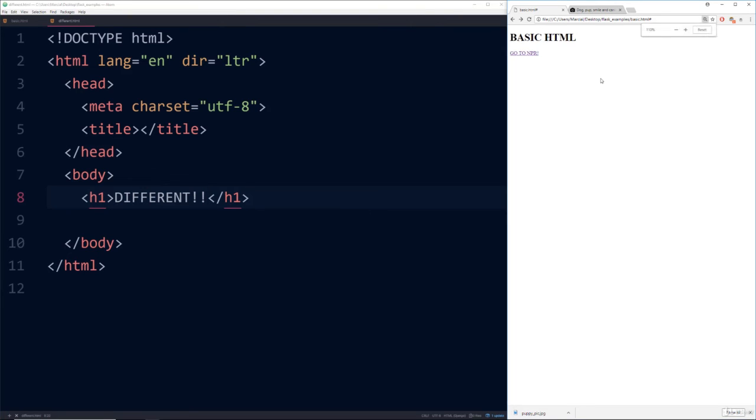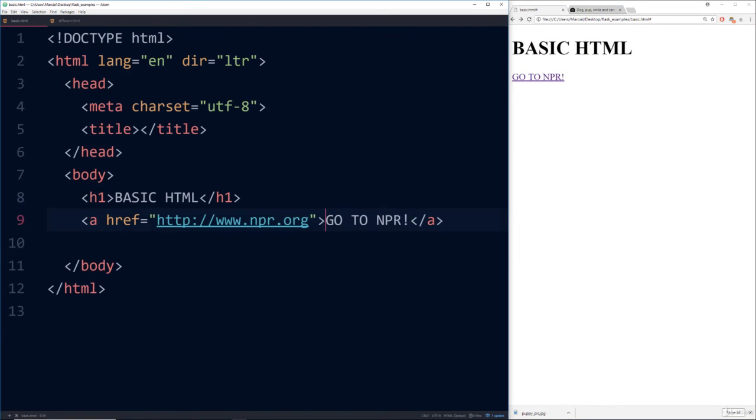So I have my basic.html, which says go to NPR. So we'll come back here, and instead of the NPR link, for my href, I'm just going to put in that file path, which is different.html. Again, keep in mind, if different.html was located on a different part of my computer, like a different folder, I'd have to provide the whole file path.